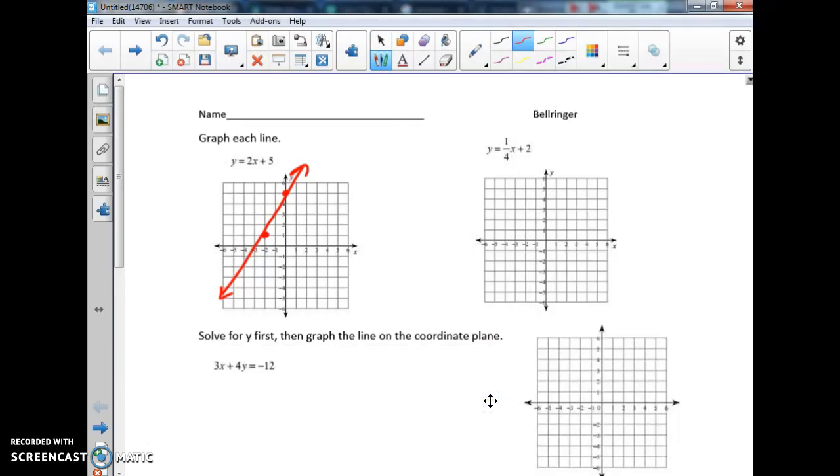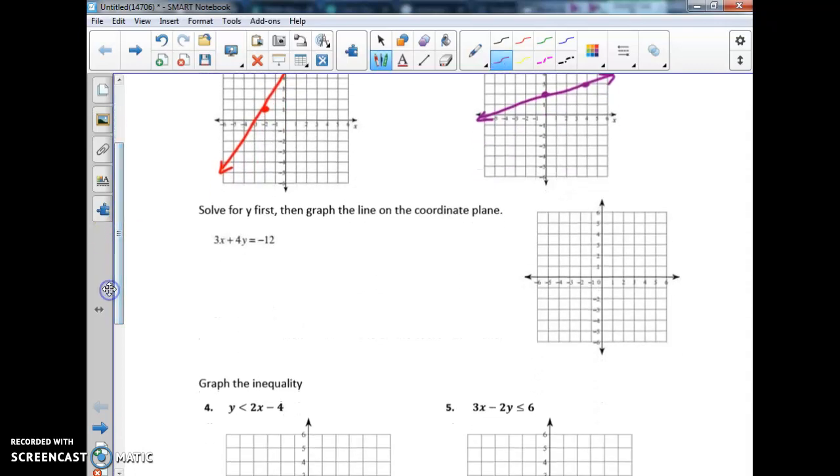For the next one, I'm actually going to use the y-intercept, which is this, and I'm going to use the slope to graph it. I can still use my calculator if I'm having trouble, but for the y-intercept, I'm going to go up 2 and put a dot. Then from that point, I'm going to count the slope. Remember, it's rise over run, so I'm going to rise 1 and run 4. So that puts me here at another point. And then once I have 2, I can connect them together in a straight line. Those are what our 2 lines look like.